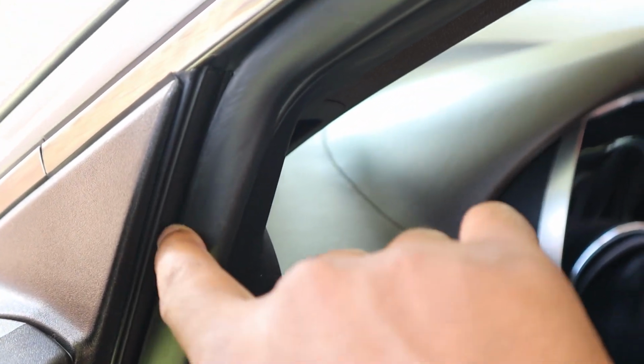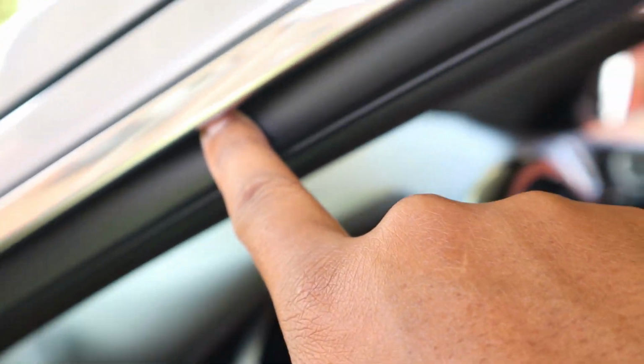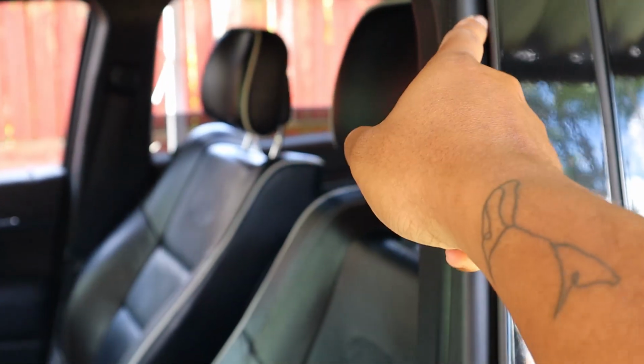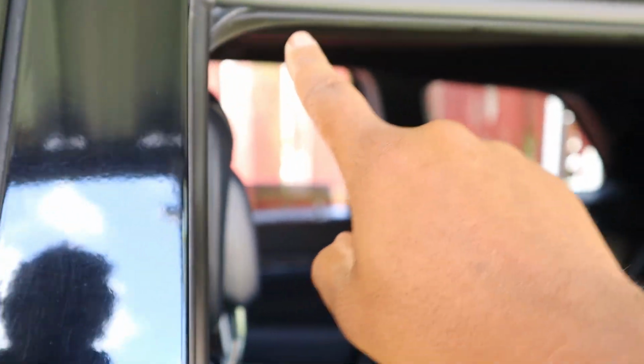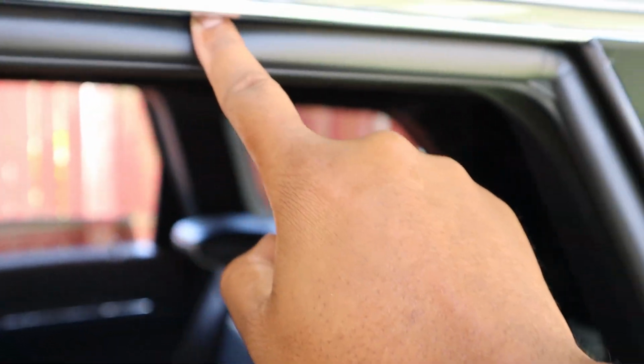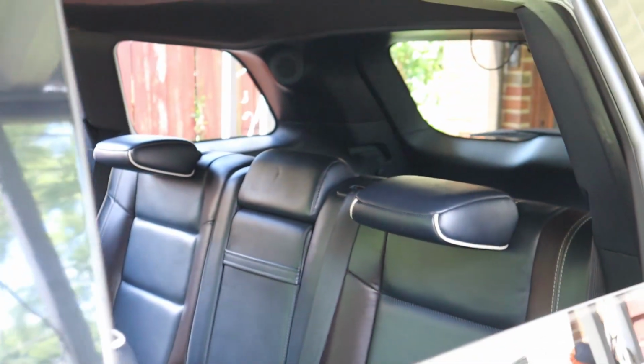And if you're wondering where this is actually going to go, this is what it means by in-channel. So it sits right up in this area of the window. Let me move out a little bit so you guys can see where my finger is. Makes it pretty easy to figure out exactly where that goes. Same thing on the rear windows, just this little groove right here. So it should be a snug, tight fit and it shouldn't go anywhere.